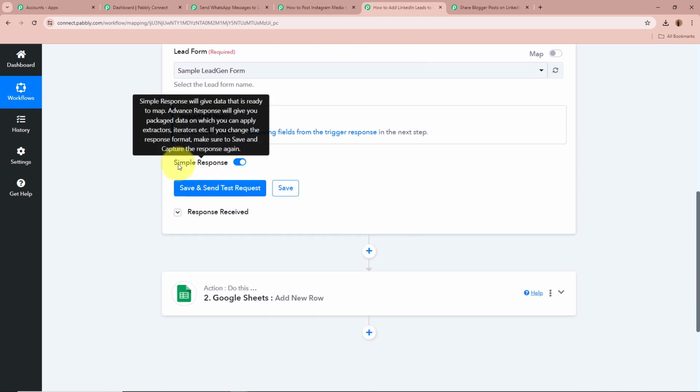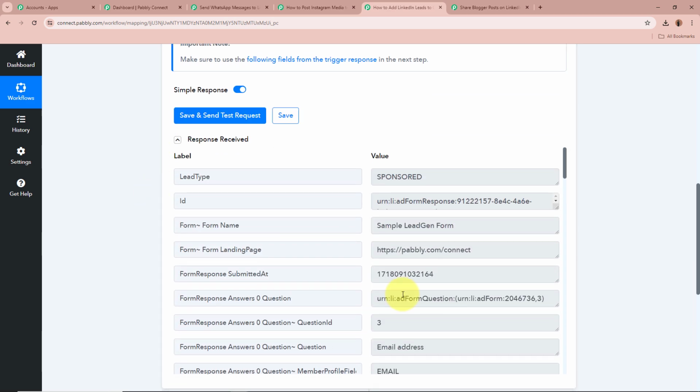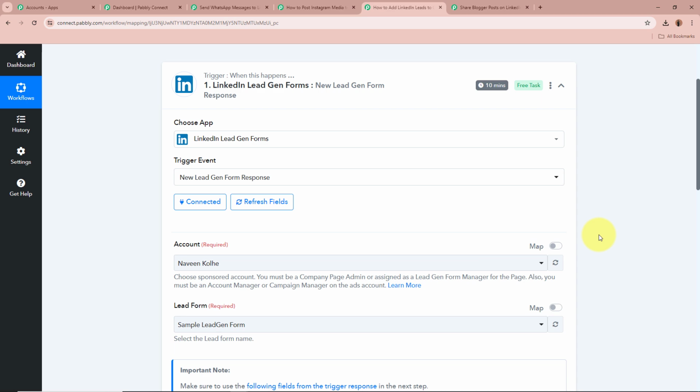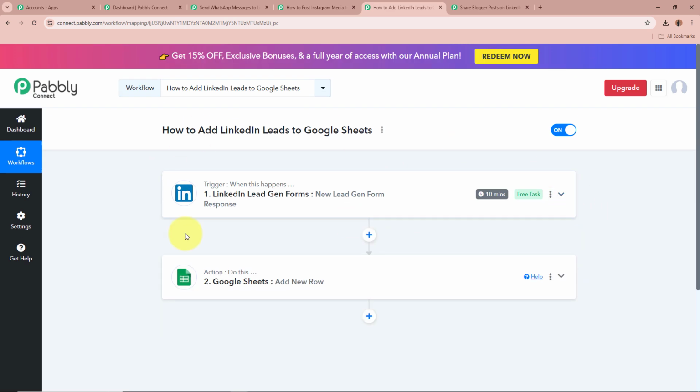And then we've clicked on Save and Send Test Request. As you do that, you're going to receive the lead response right over here, okay? You're going to receive all the details of the new lead being generated, and as you receive a response, the trigger setup is done. And if you don't receive the response immediately, then don't worry. As I've already told you, LinkedIn is a polling based application. It is going to take at least 10 minutes to send the new data to Pabbly Connect, okay? And if you want to make changes in this polling duration, contact us on the Pabbly forum.